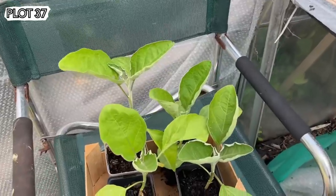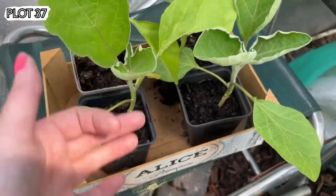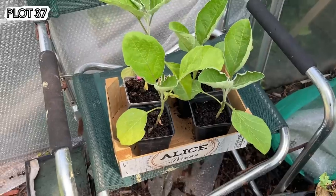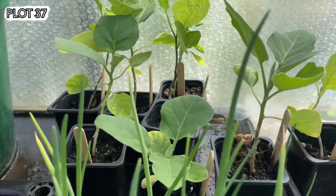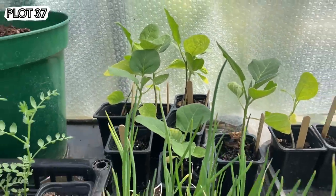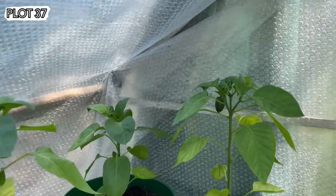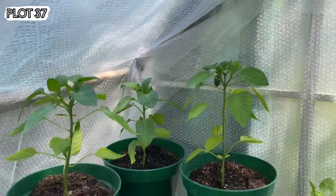But I tell you what else is looking really good are the fantastic ones that Johanna gave me. I'm going to pop them up either today or tomorrow, depending on how much time I've got. But yeah, aubergines just look fantastic compared to mine that are over here and are about a fifth of the size. So well done, Johanna. Also, the peppers that I potted up, look, we actually have a pepper. Very exciting. They are just a bog standard bellboy, you know, capsicum bell peppers. But yeah, jolly times.